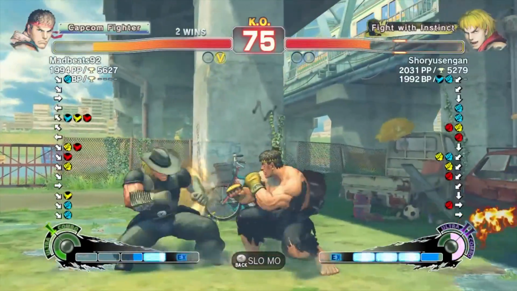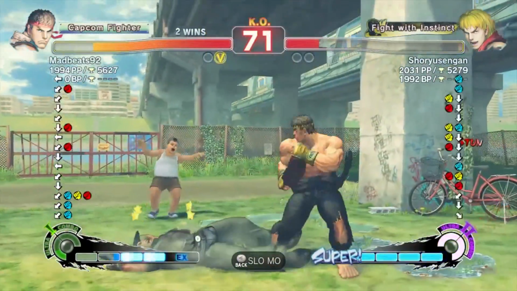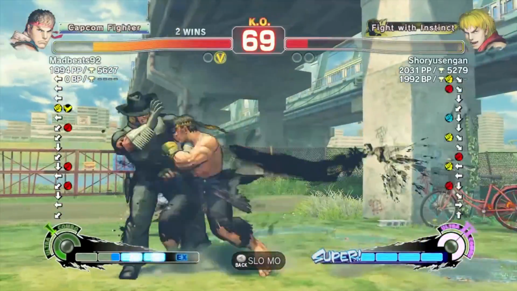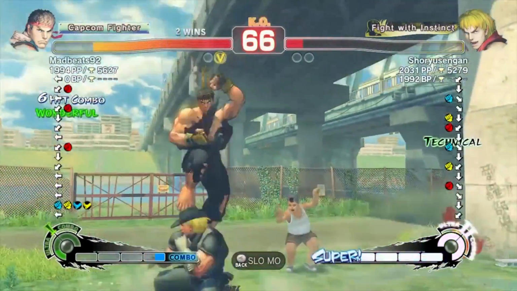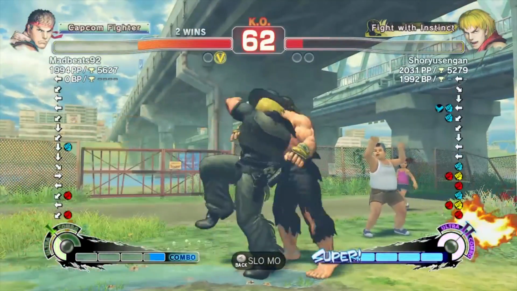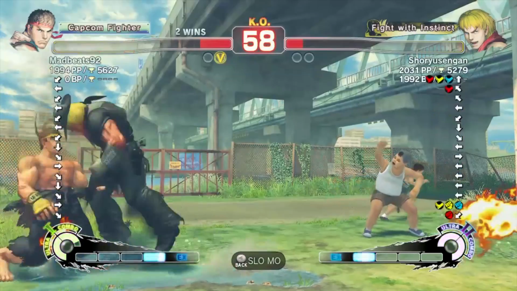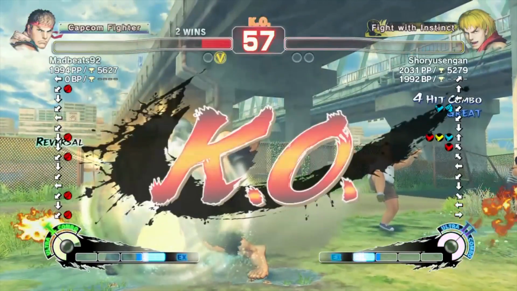A big missed opportunity with that DP there that I should have anti-aired with, and he got not one, not two, but 3 jump-ins. He's going to kill me. Red focus to do extra damage. He missed the Shoryuken, but yeah, this game, in my opinion, I should have lost a lot earlier on. I mean, I do mess up the Ultra here, but I shouldn't even have won this round anyway.